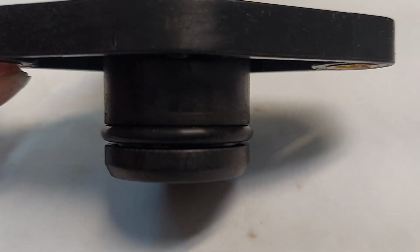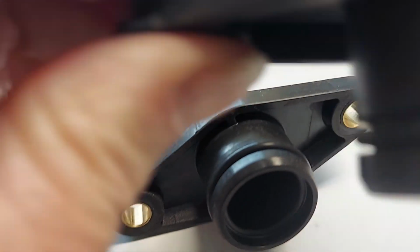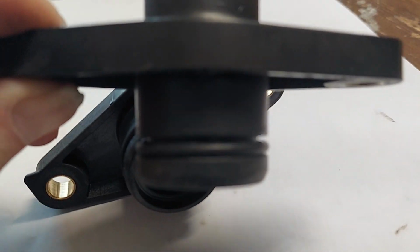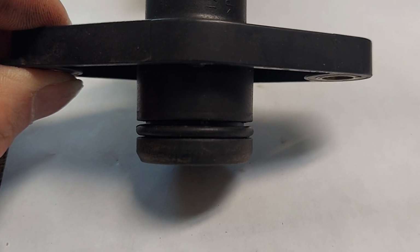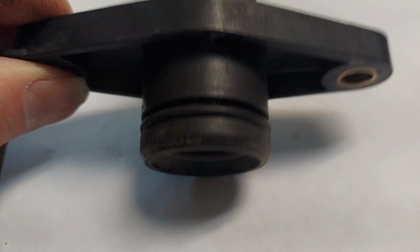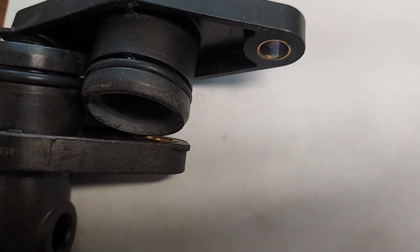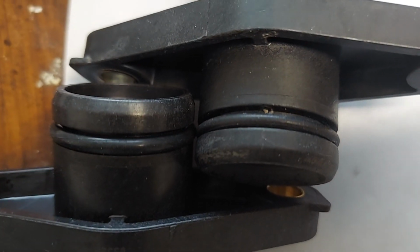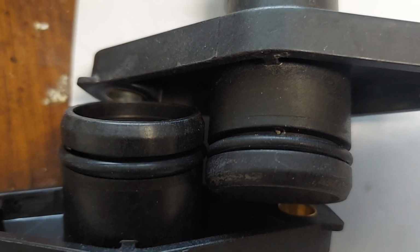Now, look at this O-ring, and look at the one I used. It'll focus for us. Whoops, sorry about that. That's better. Hope you see the big difference. Now I'm going to try to do a comparison for you. Look at the difference. Huge difference. Not everything I do works out the first time.